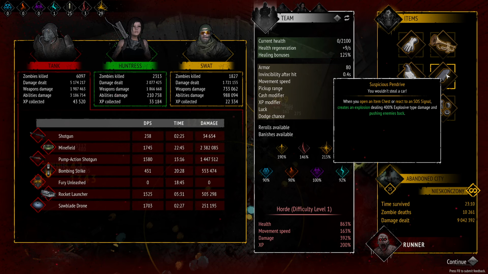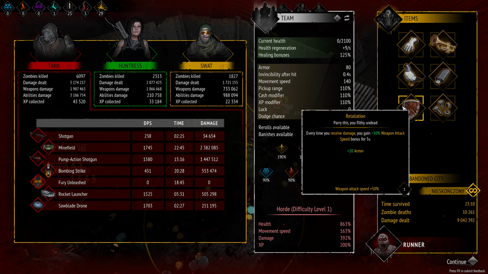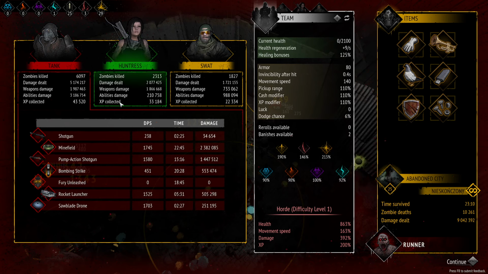I definitely should have taken the stretcher, but I was a commit to the build type person here and I wanted to take the explosive item. But I do wish we could have locked down the other one and done that. But other than that, that was a fun run. It got super chaotic there at the end.